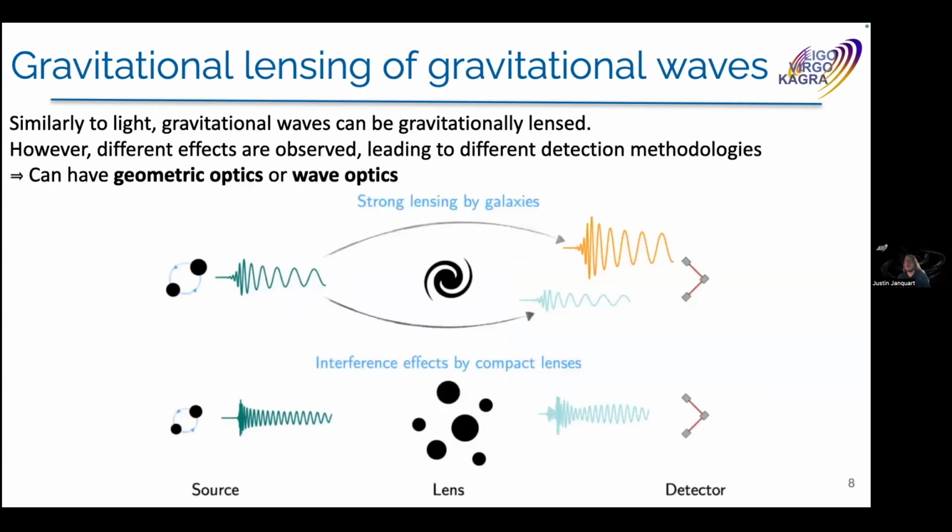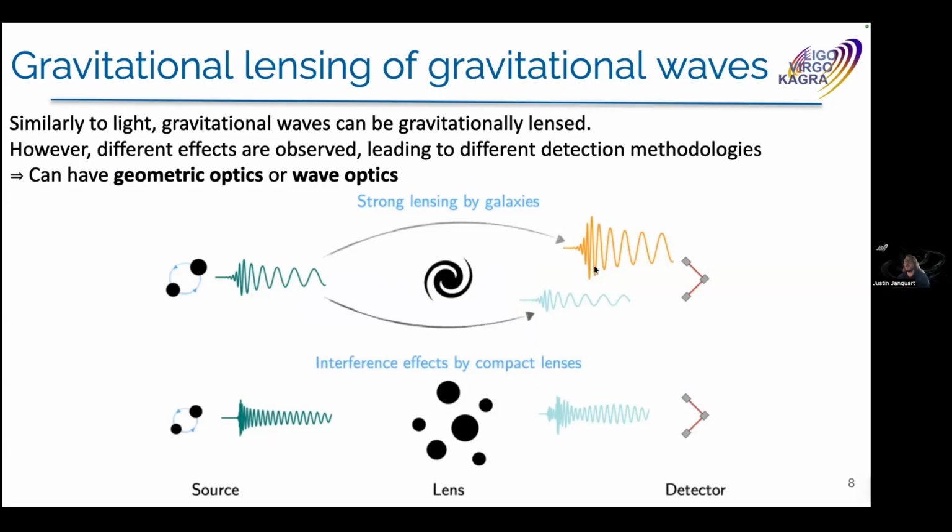We basically distinguish two regimes depending on whether we have a massive lens or not, and then we see different things. For example, we have the geometric optics regime where we have a massive lens, typically a galaxy or higher mass. In that case, your gravitational wave is deflected by the galaxy and it splits into several images, which have the same time frequency evolution, but they can have an overall magnification, which means that their amplitude will be larger, for example. They will have a certain time delay, where the time delay depends on the characteristics of the galaxy. And they can undergo an overall phase shift.